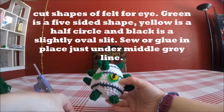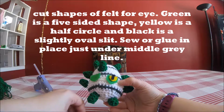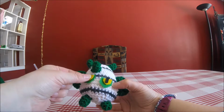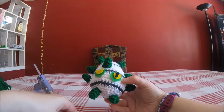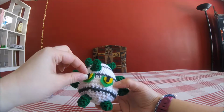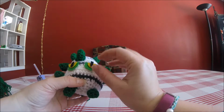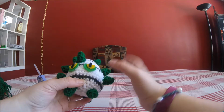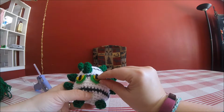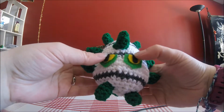Then we've got a semicircle shape, a moon shape in yellow. And we've got just a black slit for the pupil there. And we do that twice, of course, and then we can either glue or sew them down as the face. Got that face glued on just below that middle line there.